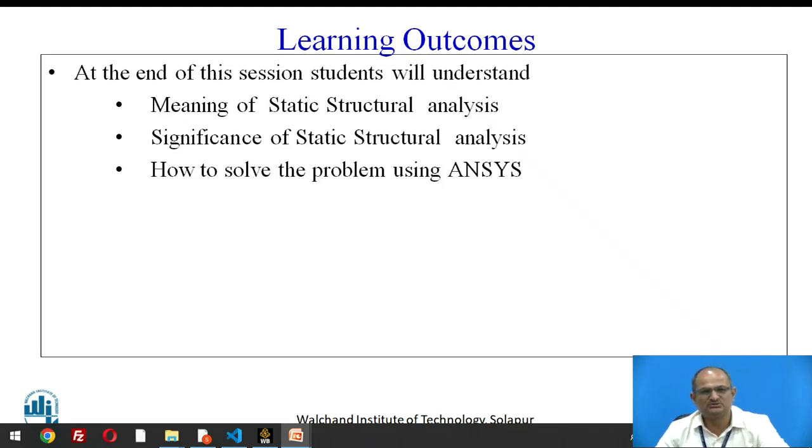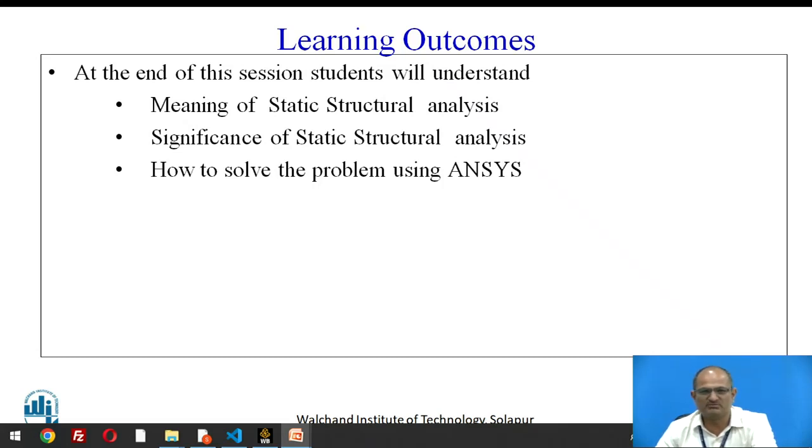And one should know why this analysis is necessary, because with the help of static structural analysis we can find out the stresses. And from the theories of failure, it is well known that when the stress at a point in the loaded body becomes more than some threshold value, then failure may occur. And in order to avoid failure, we should keep the stresses and strains within the body within a certain limit. Therefore, it is necessary to estimate the stresses, strains and displacements so that their values should not cross certain thresholds.